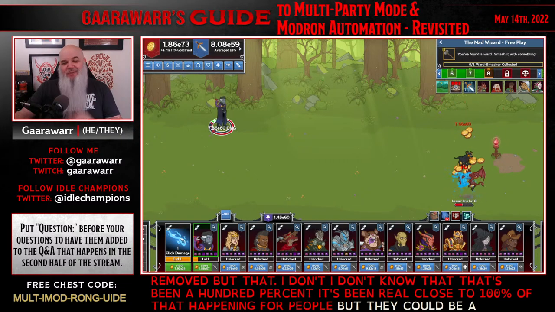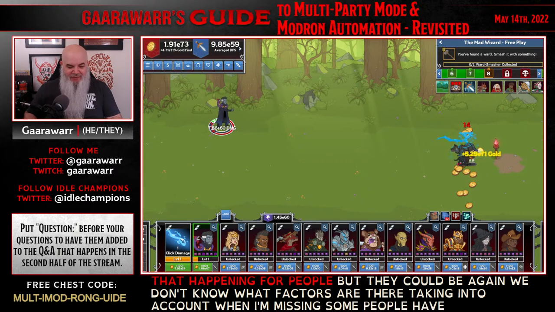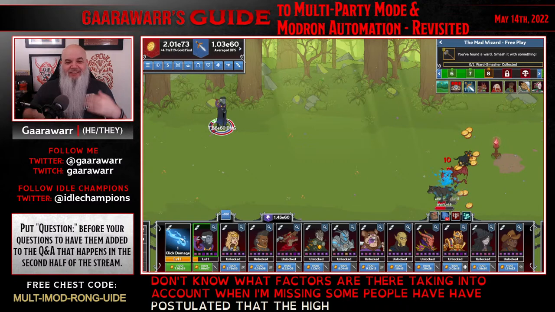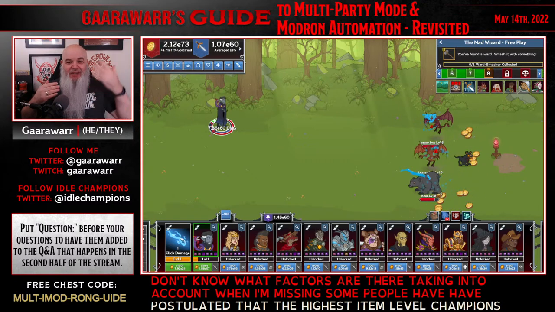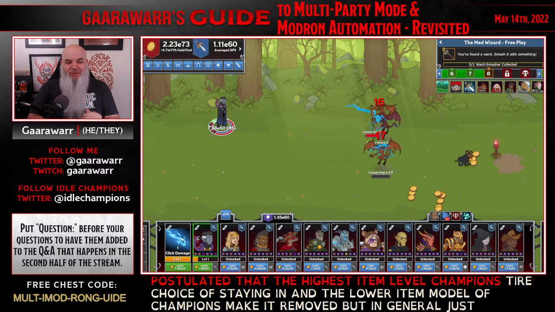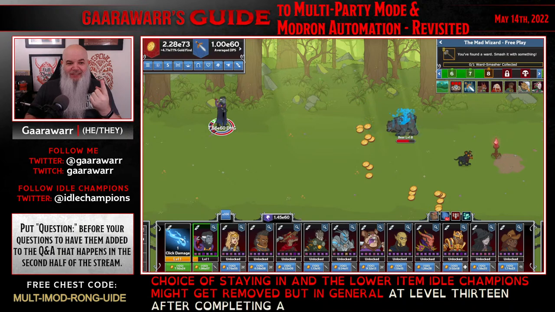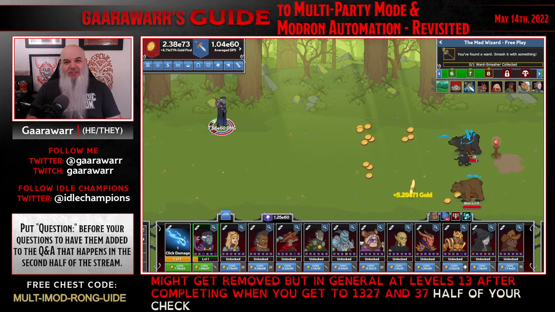But that could be, you know, we don't know what factors they're taking into account behind the scenes. Some people have postulated that the highest item level champions have a higher chance of staying in, and the lower item level champions might get removed. But in general, just know that at levels 13, 27, and 37, half of your champions are going to go away.